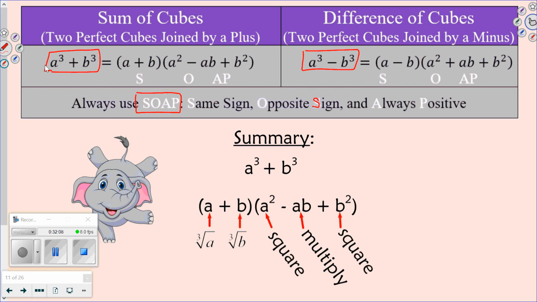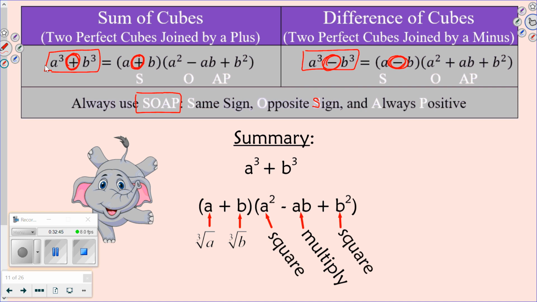So what that means, guys, pay attention. Your signs, Lou, Ruben. Your signs. So the same sign as the original problem is the first one. Same sign. And then it flips to the opposite of whatever that was. So that's why it's minus. And then the last one is always positive. So again here, same sign as the original problem. Same. Then it flips to the opposite. And then it is always positive. So same, opposite, always positive.